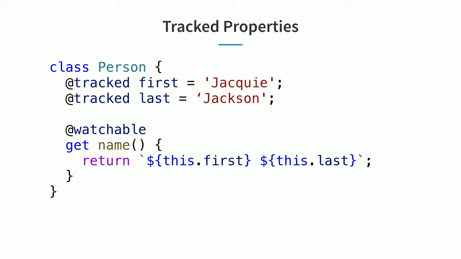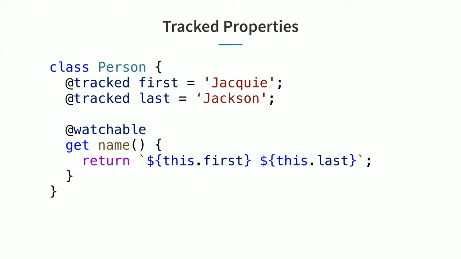The reason that this needs to exist is if I want to have another CP that depends on name? Yes. So Luke's question was, the reason this watchable thing needs to exist is because if you have other CPs that depend on this getter, which was a CP, but now is a getter. So let me back up for a second. This is a simple class example, but in most cases, like in a computed property, the only thing that's consuming the getters is going to be the template, and that will work fine. You don't need watchable in that case.